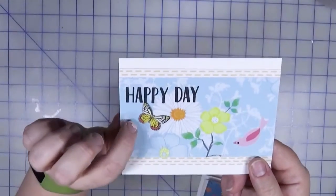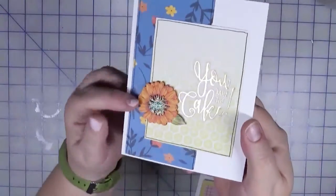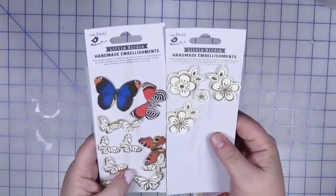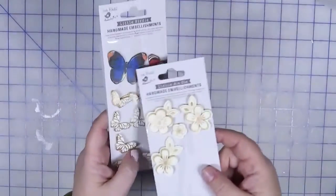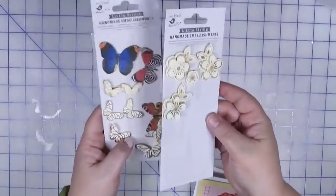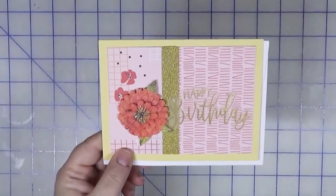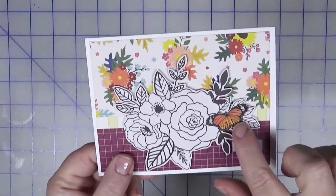I also looked for any 3D embellishments and came up with these chipboard butterflies from Can Company, as well as these floral stickers also from Can Company. I also used these little birdie flower embellishments and some butterflies. These are the three chipboard butterflies I have left over, and as you can see I made a pretty good dent. The flower stickers were all used up. For this one, the floral piece is actually cut out of some cardstock with a little chipboard butterfly added to finish it off.